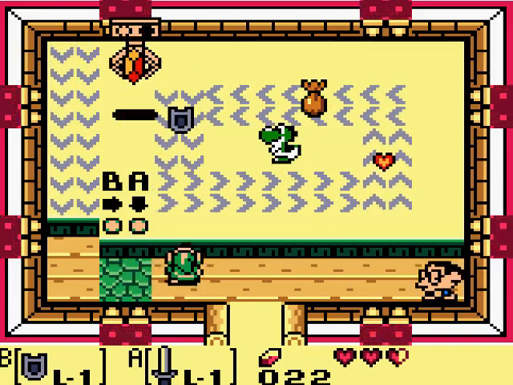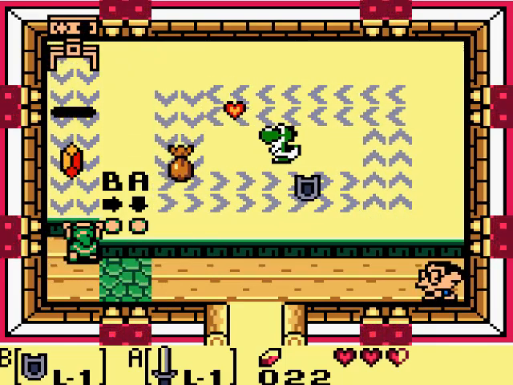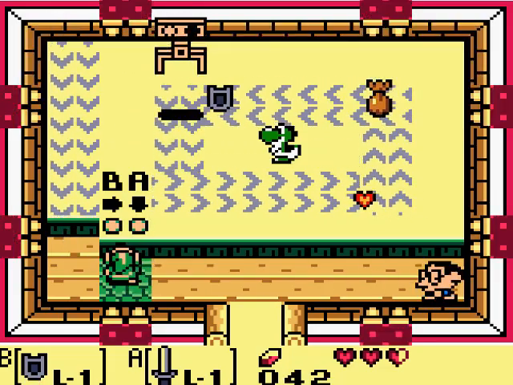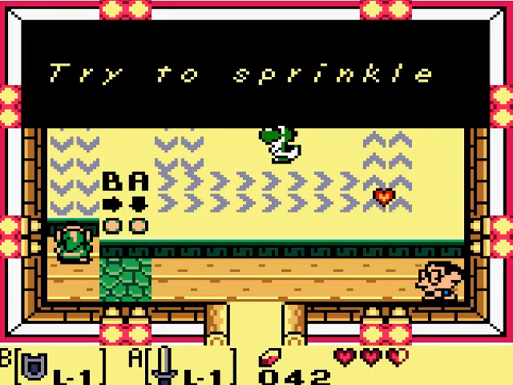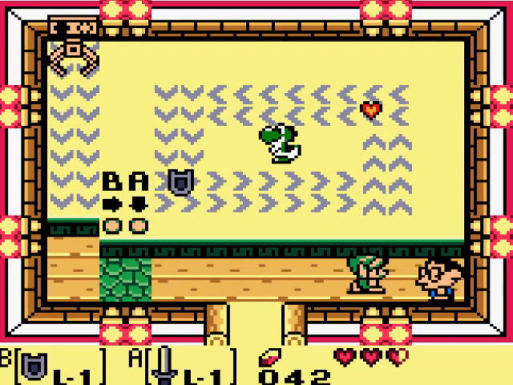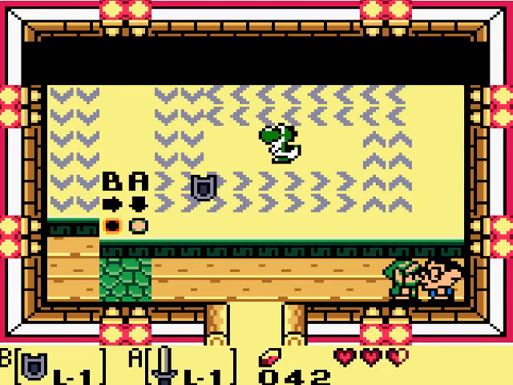I already have a shield, so I don't know why you'd bother trying to win another one. The magic bag or whatever that is, I think you have to get that. I'm not positive. Magic powder. Okay, you do have to get this. Maybe. I think you get it somewhere else? I'm not sure. It'd be really super annoying if you actually had to get the magic powder through here.